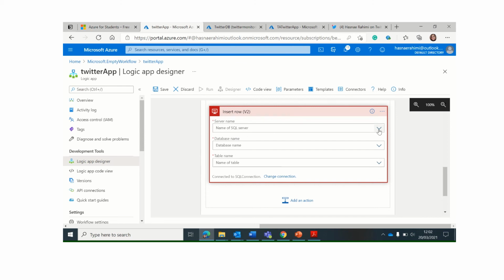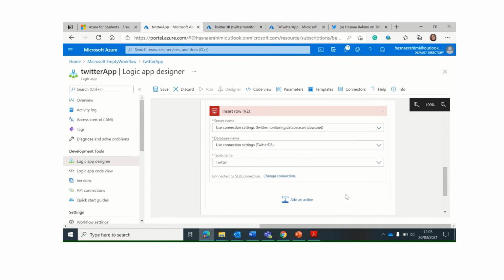So it's creating, perfect. Normally all the information will be automatically loaded. Here I have the name of the server, and I also have the name of the Twitter database, and it's loading. I should see the name of the table Twitter in a few seconds, and that was the case. Perfect. So now I have to mention the different parameters, the different values and attributes that I want to extract from the tweet that we have detected, and that we want to insert in our table.